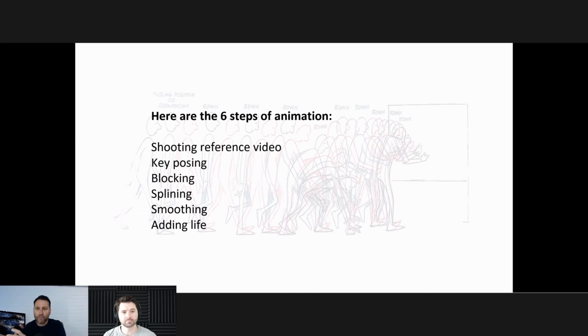So taking those 12 principles and now bringing them into a 3D world and being able to do it on the computer, this is a 6-step breakdown of what an animator working on a feature film would go through. So we talk about shooting reference.